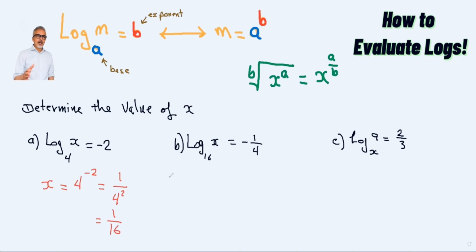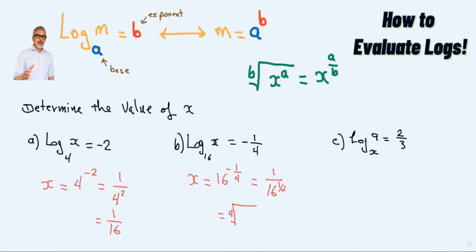Next question. We have this. Again, x would equal 16 to the negative 1/4, which is the same as 1 over 16 to the 1/4, because we don't want to deal with negative exponents, so we flip and make the exponent positive. Now, this right here, I want to change it from exponential form to radical form. So therefore, b, which is the 4 here, becomes the index of the radical, and then 1 is the a, and that's the power of 16.